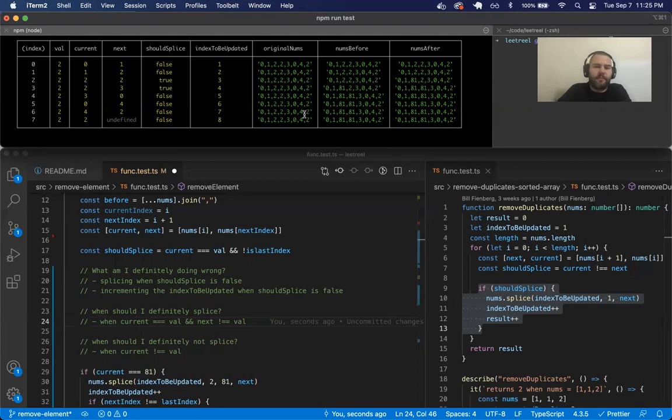So would you want to splice in the last index? No, because in the last index, you shouldn't be mutating the array anymore. I mean, at that point, at the last index, you should kind of have an idea, since you're not splicing it.